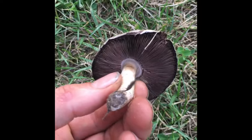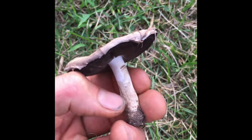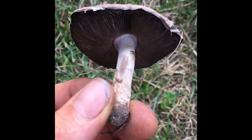And this is either an Agaricus campestris or one of the other Agaricus mushrooms in the area, which have what's called a phenol-like smell and a yellow staining. So I'm actually scraping the stem and smelling it, and that gives you the indicator. For me, it doesn't smell like phenol, and then it's actually staining brown.